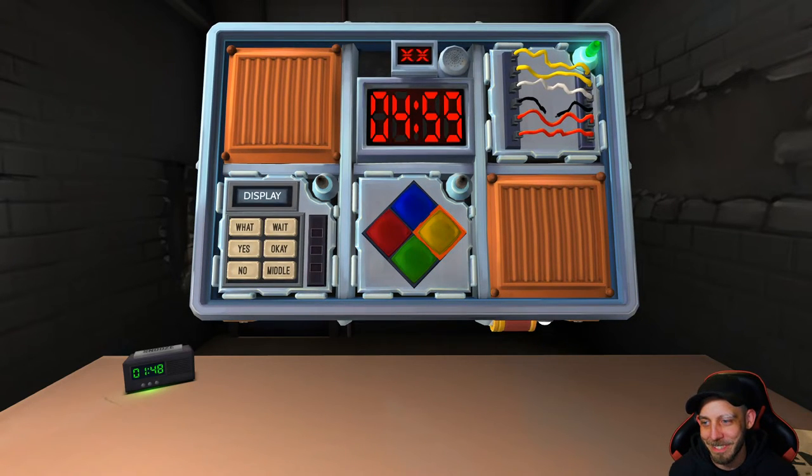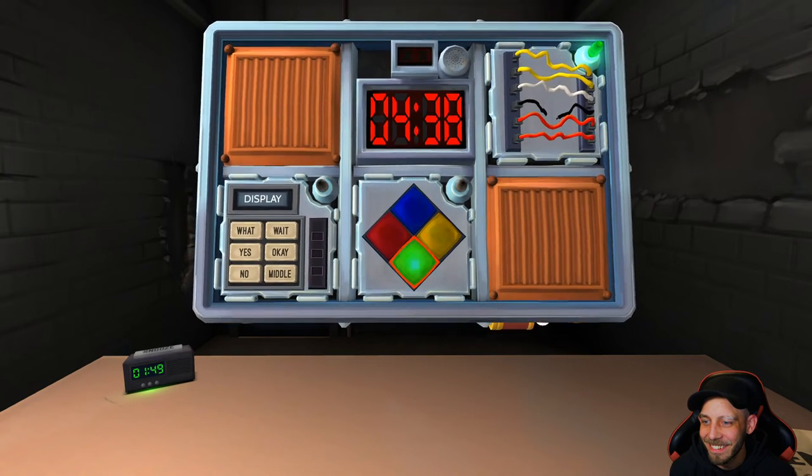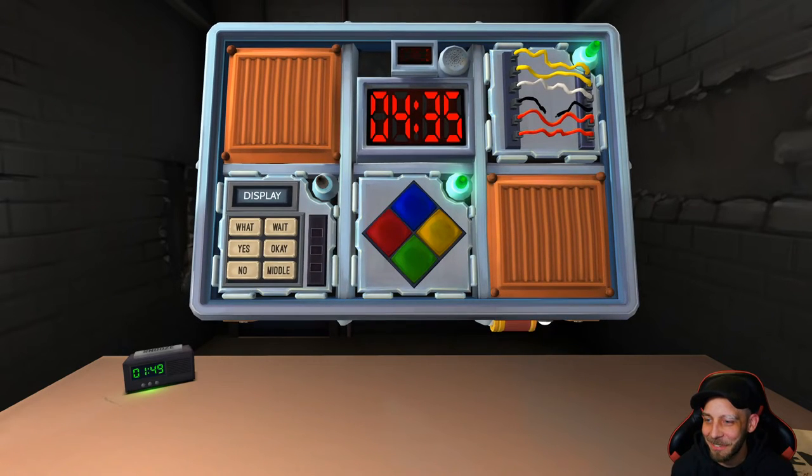Oh, one more time. All right. Red, green, blue, yellow. Yellow, blue, green, red. I have to go more. Red, green, blue, yellow, yellow. I got it. I figured it out.